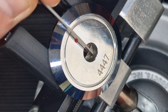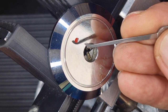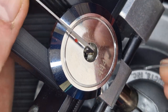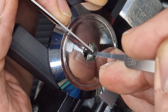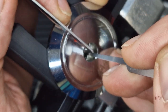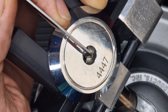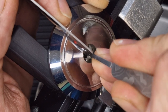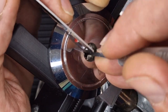Tell you what we will do, rather than doing that again, we could perhaps try single pin picking. So I've got this little hook there, get the tensioner in, and we'll see what it takes to single pin pick. I'm not being very careful here. Let me just sort that focus out for you. There we go. I'm just wiggling that pick up and down in there. I felt something move then.